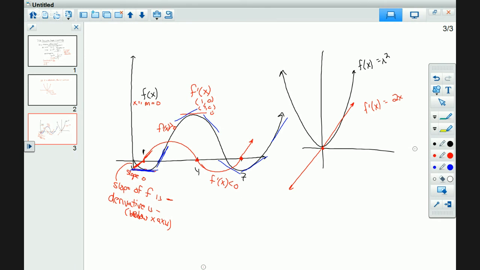Does that make a little bit more sense than that? Easier. Yeah. Well, no. What is the derivative at 1? The slope is 2. Right? So at x equals 1, I will have a point at 2 if I want to be perfect and exact. Okay. The value of the derivative that we're putting on our graph. Okay.